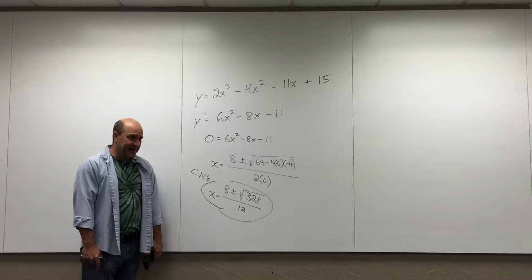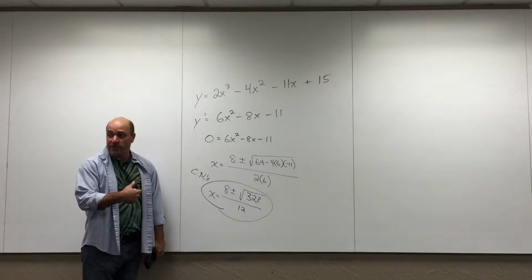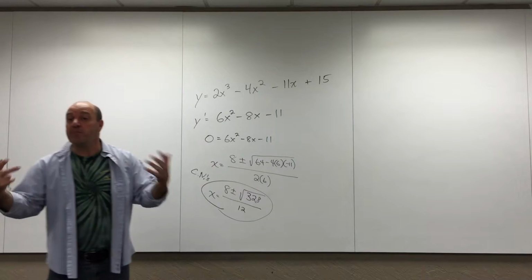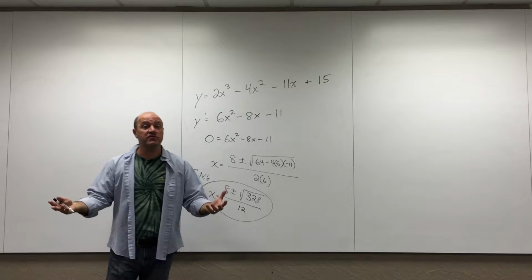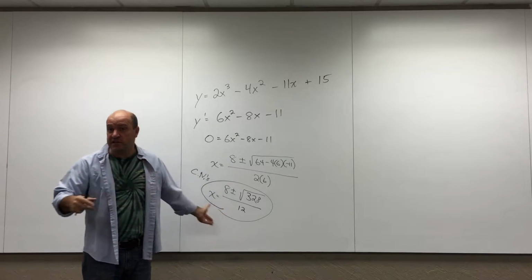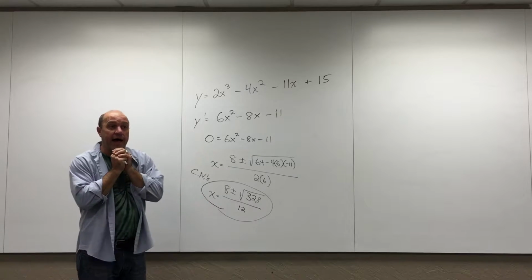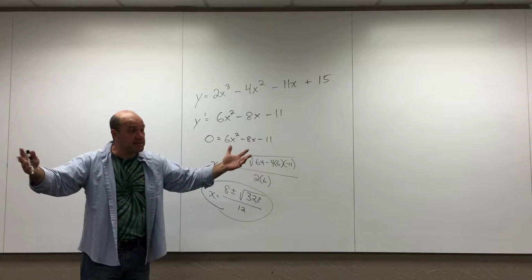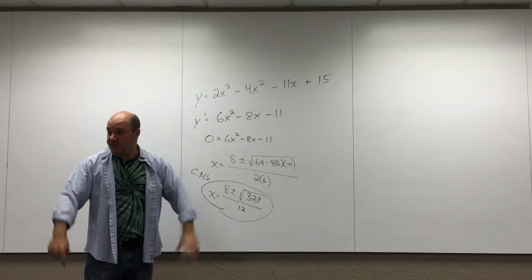But now what do I want to do? So these are my critical numbers. There's 2 of them, right? And I think I want to test to see if they're mins and maxes. I want to know who's a min and who's a max. Or maybe they're neither, you know? Mins or maxes or neithers. That's what critical numbers are. And I've got a test for that. It's called the first derivative test. It's kind of a process. And I've tried to teach you that process.